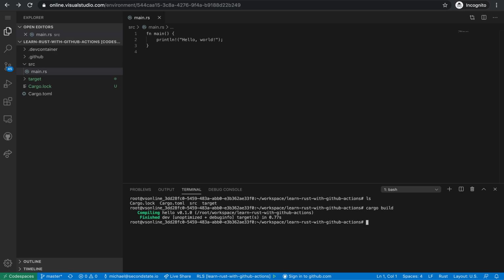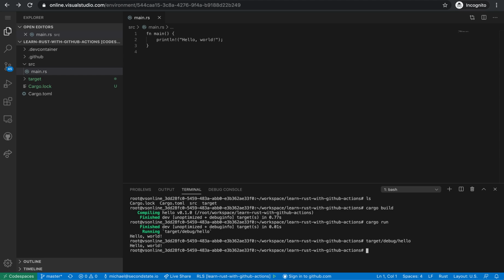It runs the Rust compiler and builds the application, right? And if we do cargo run, it will run the application and print out hello world. Or we can directly run hello world. This is a native binary Rust built for us. It prints out hello world, right? So now you can go create more files and change anything here and develop your Rust application.